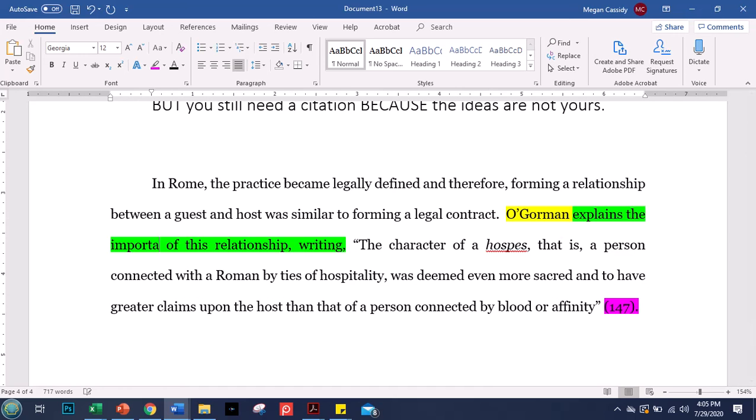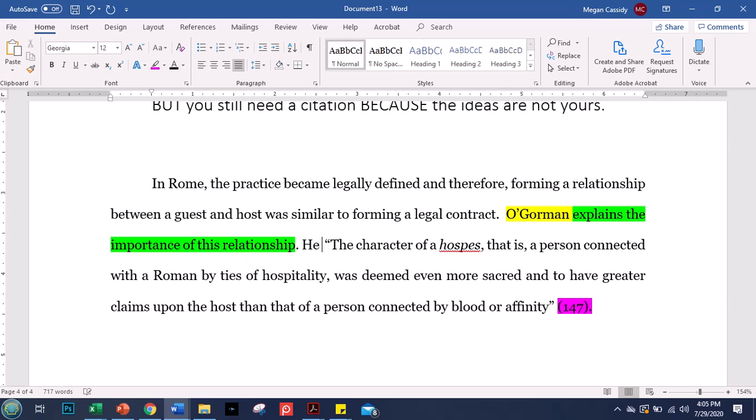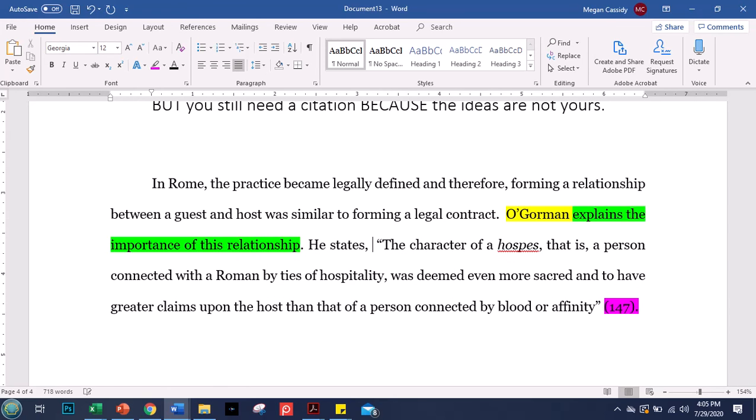And I'm going to take away the pretentious word import. When I was younger, I was pretentious, and I'm not now, so let's change that. To be honest, if I were really editing this, I would say, he states, and then I'd have a comma. So I'd have the speech tag here. Yeah, that's what I would like to do.